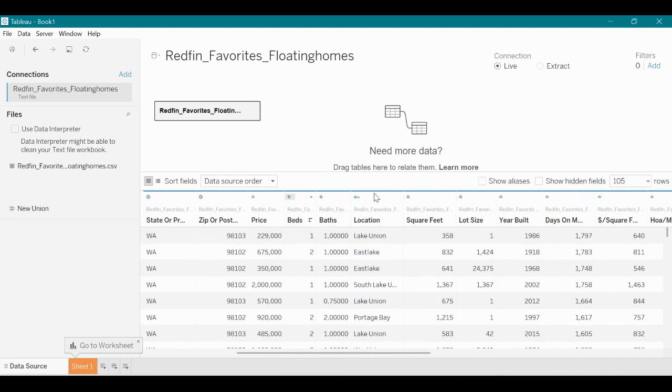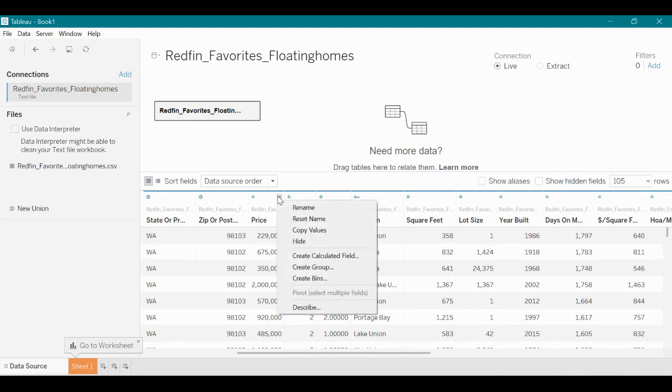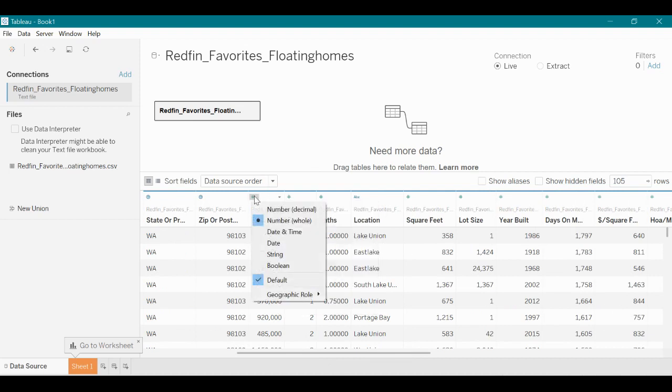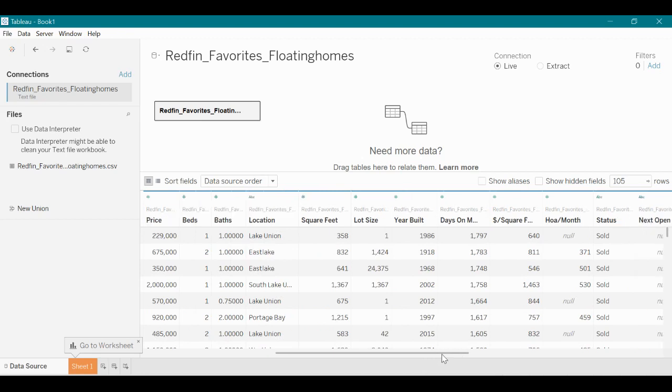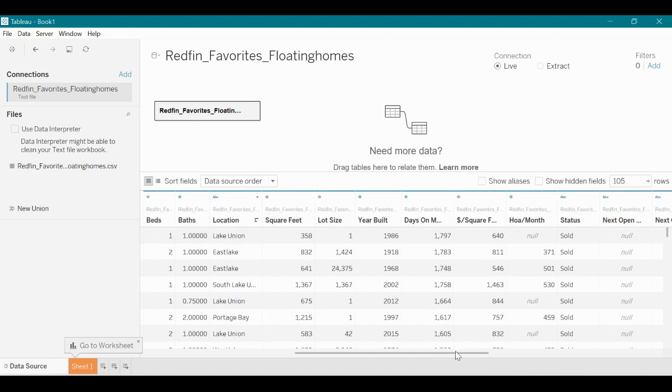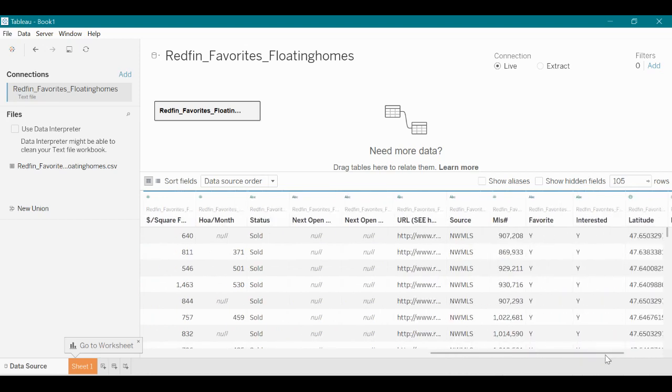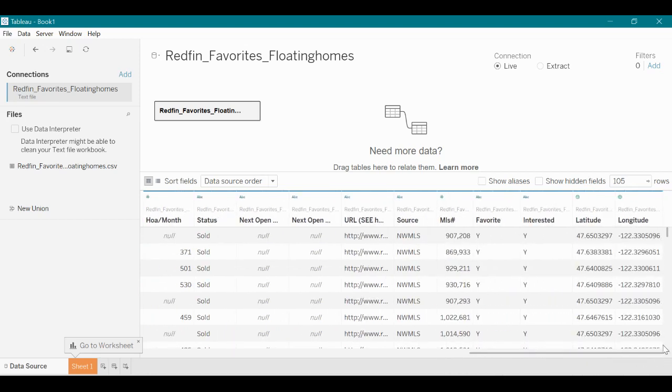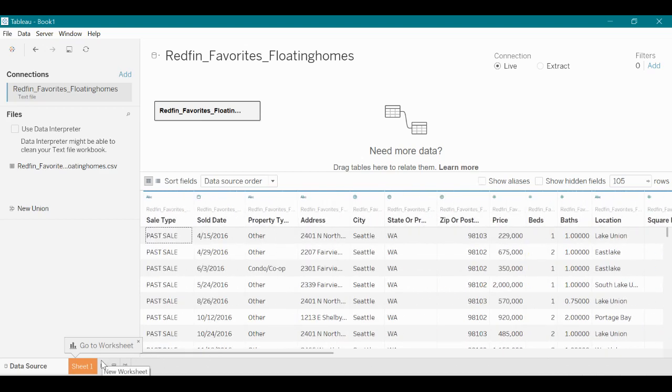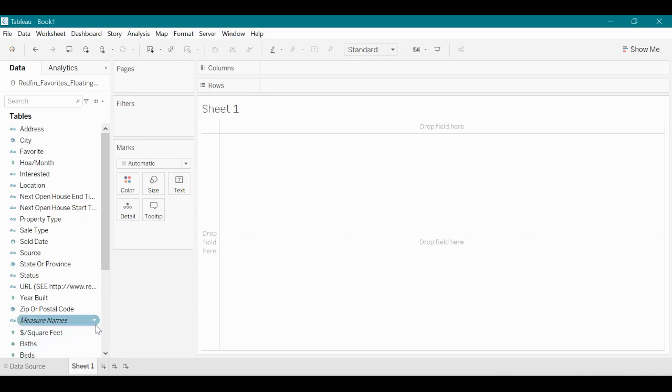And it figured out these were numbers. So price is a number. We can actually change that later to be a currency, but all good to go there. Neighborhoods are probably not in the geography database that I'm aware of, although there's probably something third party you could bring in. So that's fine as a text string. We've got all sorts of interesting stuff. Latitude and longitude are also there, so you could, of course, map it. Redfin does that in the product, but you can make your own maps as well.